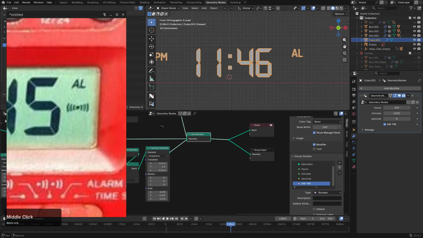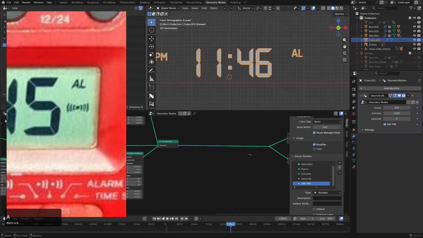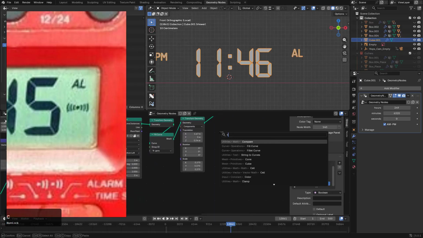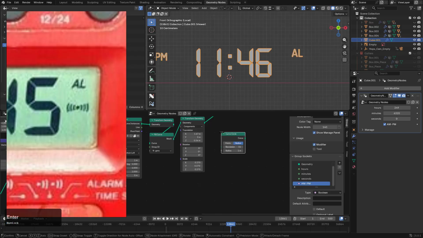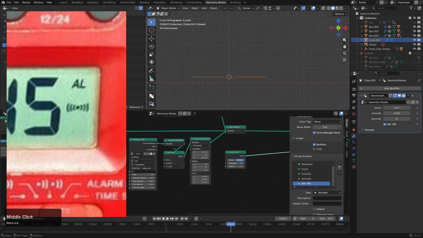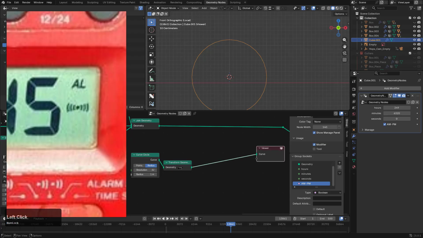But we also want these circles. So, you know, how do you do a circle? Don't you know anything about nodes, my boy? Not playing. But let's do a curve circle. And for our curve, we obviously want to have it face us like a man, or in this case, like a curve, which, you know, I always thought curves were kind of feminine.